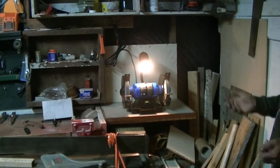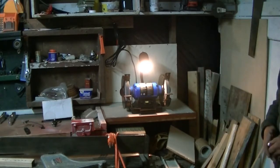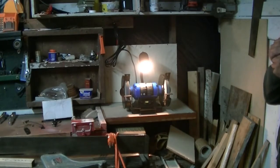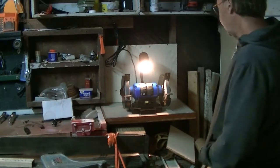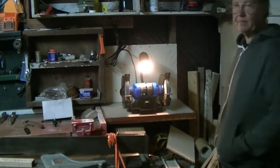So another bonus, right? And they were good about getting me a water trough too, which is supposed to be in the box. So that was quite awesome of them as well. Overall, it's a great grinder. I would highly recommend it in my opinion.